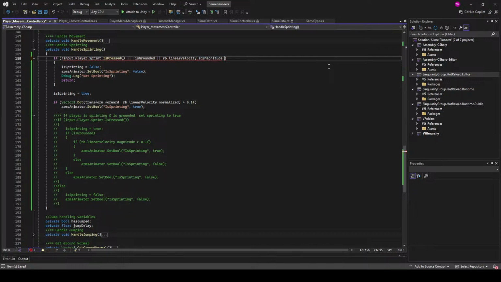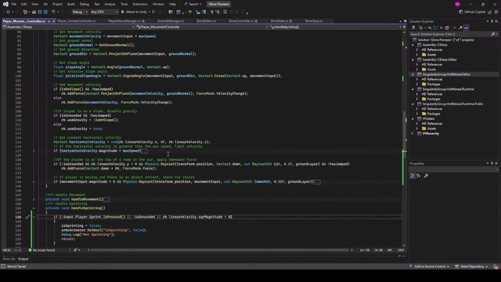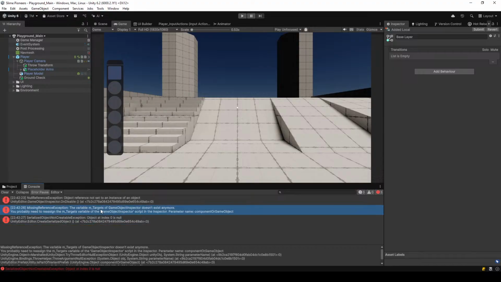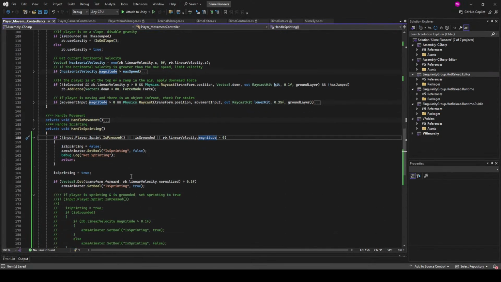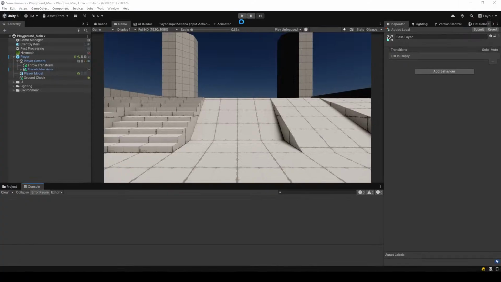Square magnitude is greater than 0.1. Greater than 0, technically, just as long as it's moving. I think magnitude, I don't think we need to do square magnitude. Okay, let's see if this works. If it works, we can comment out the code. Maybe try to fix these bugs because they're really making me annoyed, and then head off. Let's see. Please work.